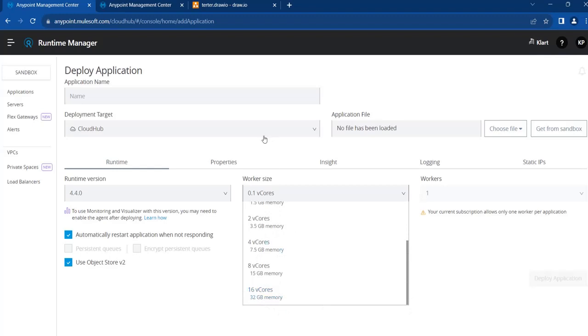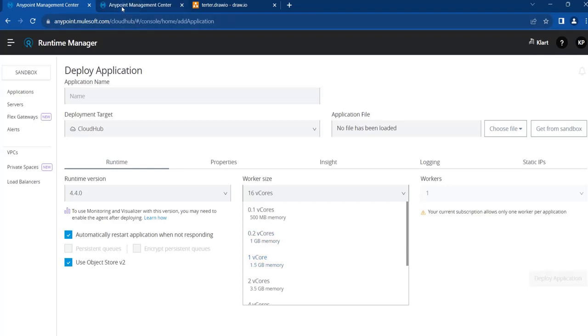For one application in CloudHub 1.0, we can allocate at most 16 vCores. This is the maximum we can give for one application in CloudHub 1.0. 16 vCores means 32 GB memory will be allocated. And as we observe, after 0.1, 0.2, directly 1 vCore is there.